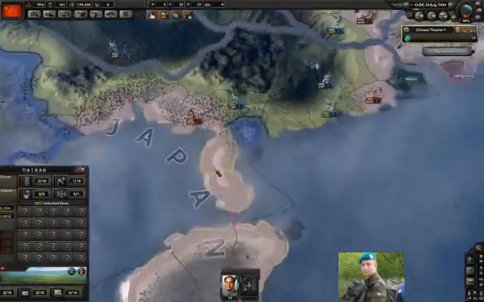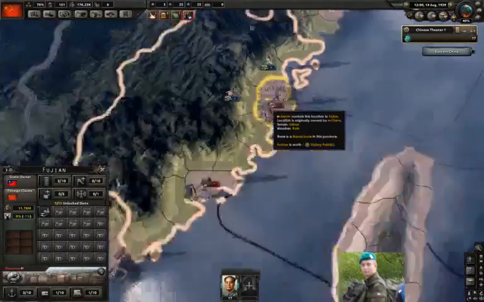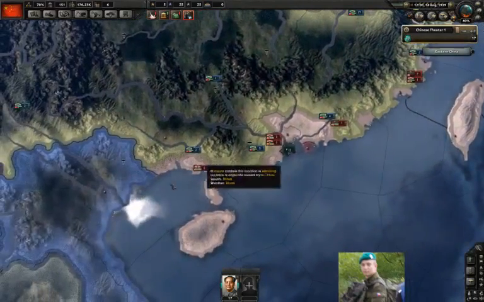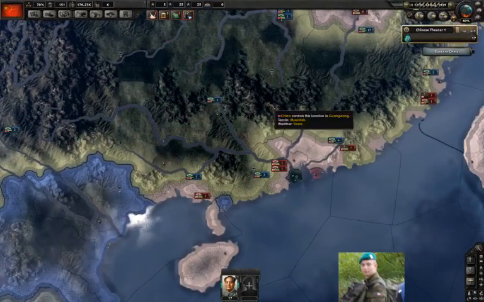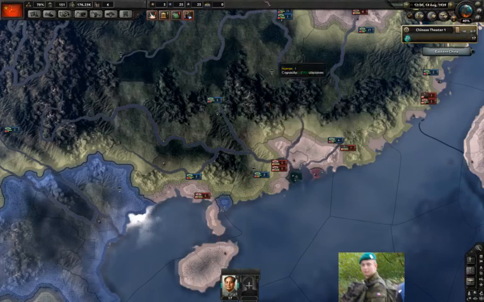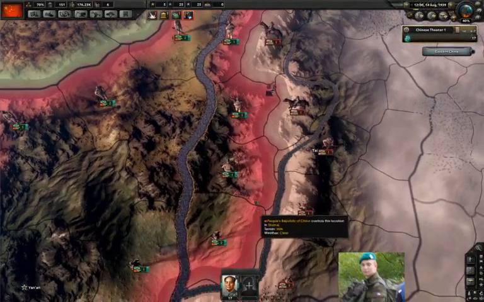Right, well, the main thing is, in this scenario, you have to keep Japanese out of Chinese ports. You don't want them to have any of it, because otherwise, on both sides, it messes up the AI, kind of. Because it has multiple fronts, and it doesn't know what to do, and it runs around in circles. It just doesn't look very good afterwards.